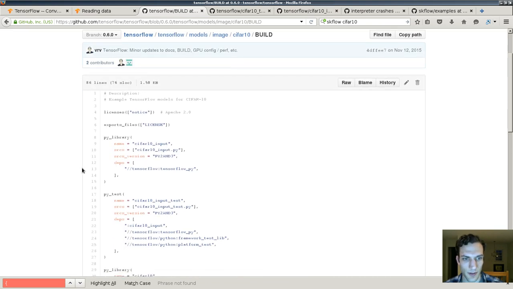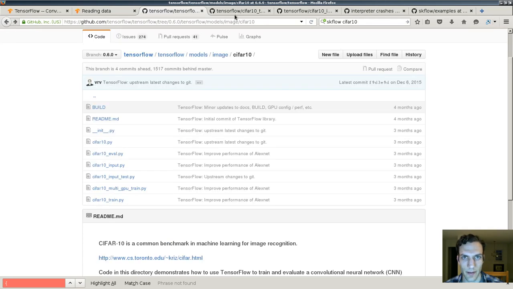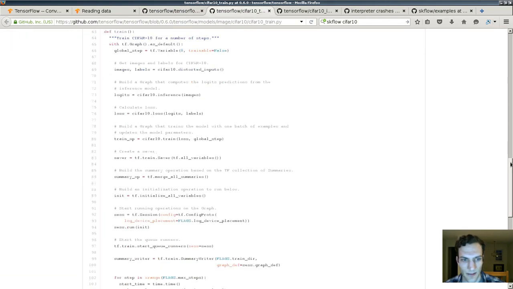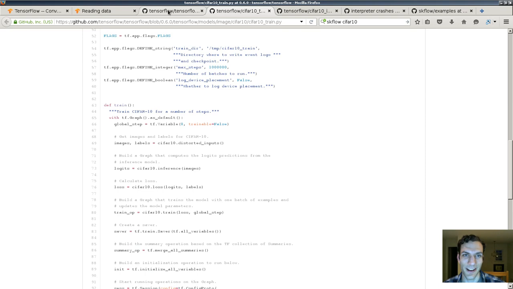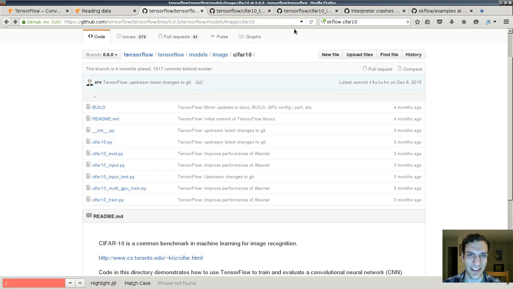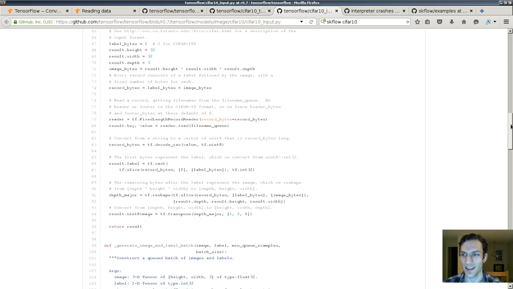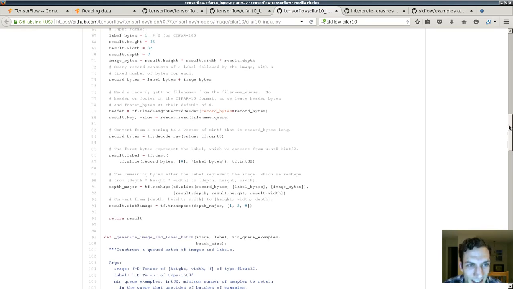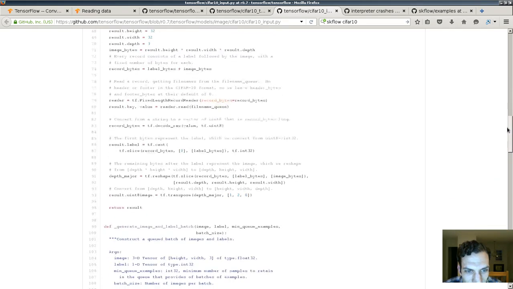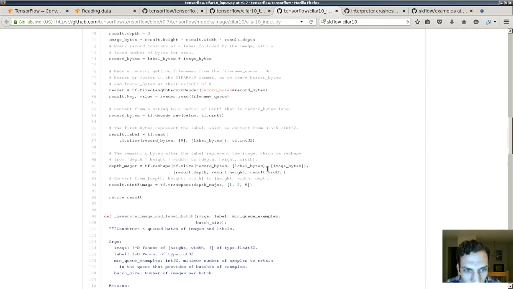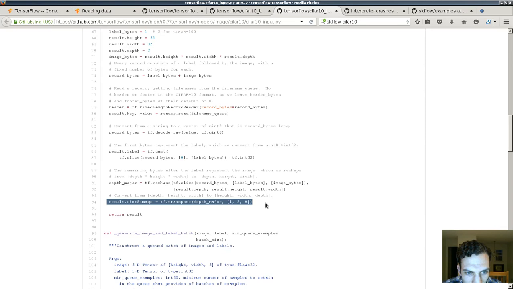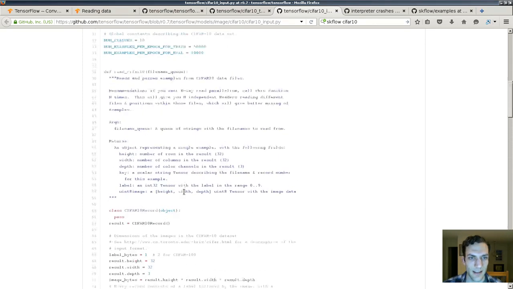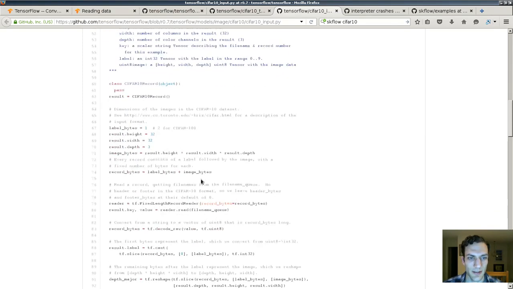This is building? No. Not what I want. Like, I want a numpy array of some images. That's what I want to look at, so I can make sure I've got the right thing, so they're in the right place. Because look at the data. That's the first rule of data science. And it's like they're here, but it's like they're not. Uint8 image, depth major, convert from this to that, convert from this to that. CIFAR10 record, read CIFAR10 of the file name queue.